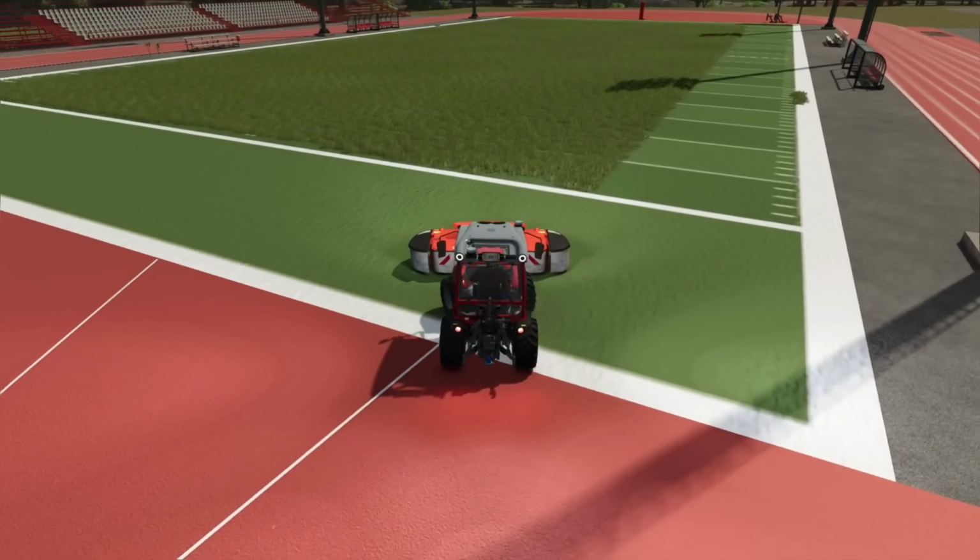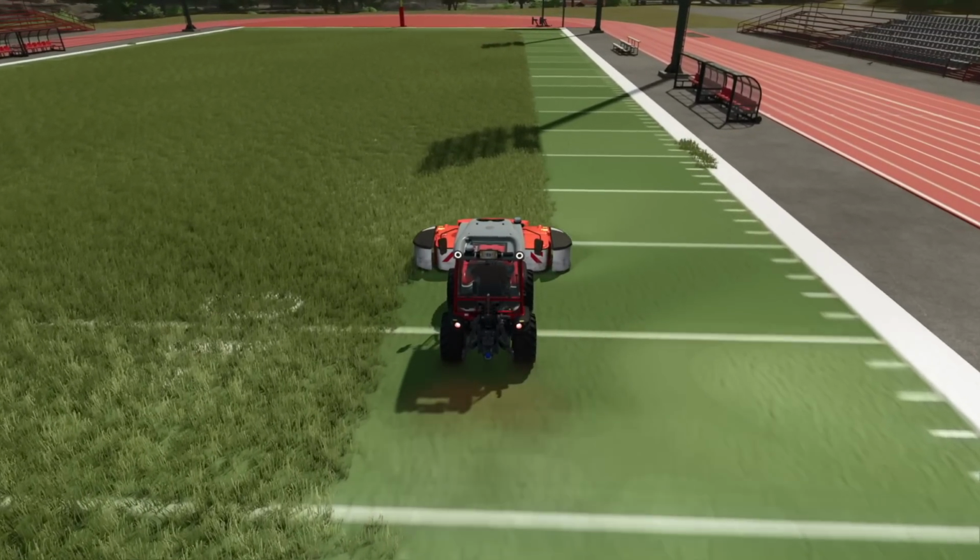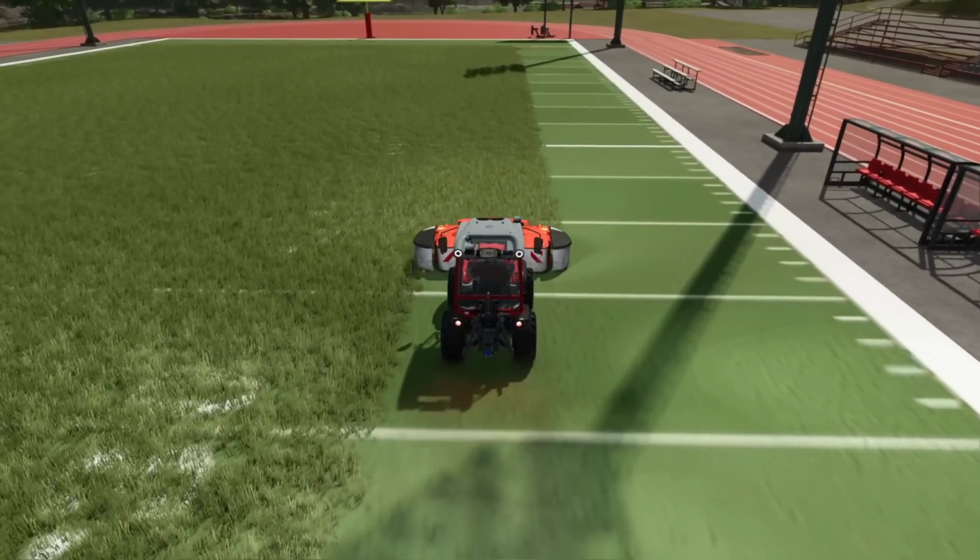Okay, end zone is complete on both ends. Now we're going to hit another stripe going down this way. Just like that, nice and easy, lemon squeezy.